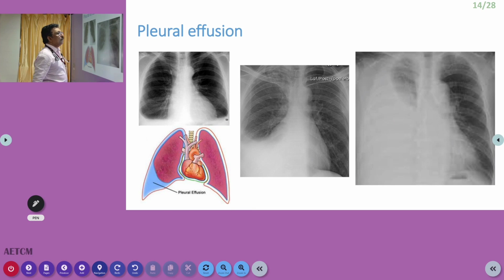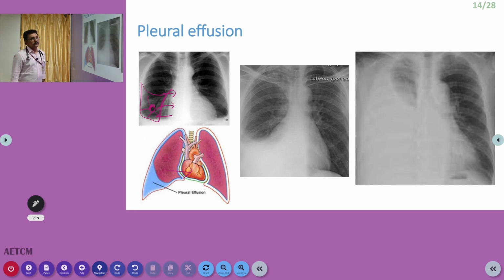But whatever it is, a white shadow on one side can be fluid also, pleural effusion also. Mostly in pleural effusion, you can see the heart may be compressed or pushed towards the opposite side. But what happens sometimes, because of malignancy, there is a malignant lesion, a lot of fibrotic bands will be there, that can drag the heart towards the same side, and at the same time you can have fluid also. Don't think that all fluids will push the heart towards the opposite side. Sometimes a malignancy induced pleural effusion can even drag the heart towards the same side.